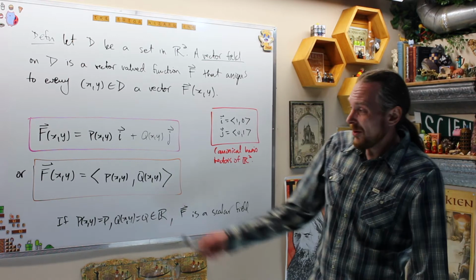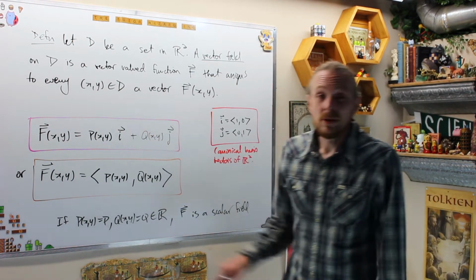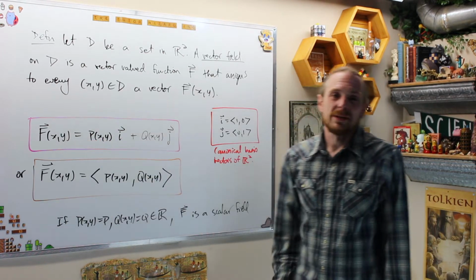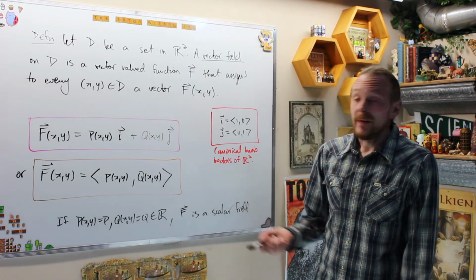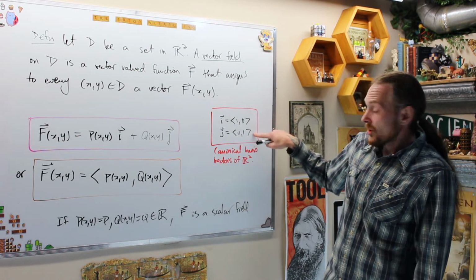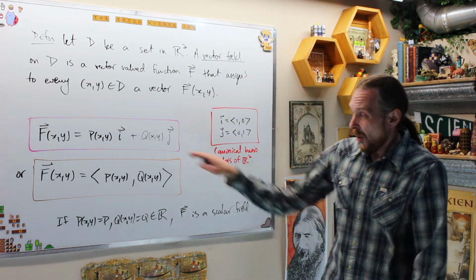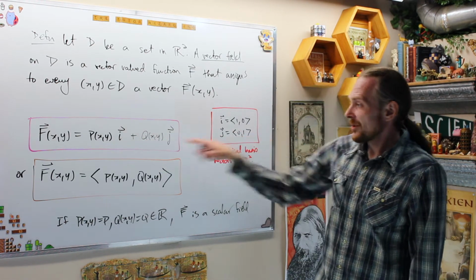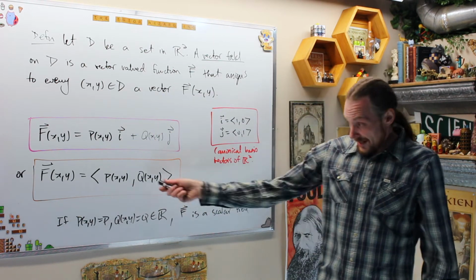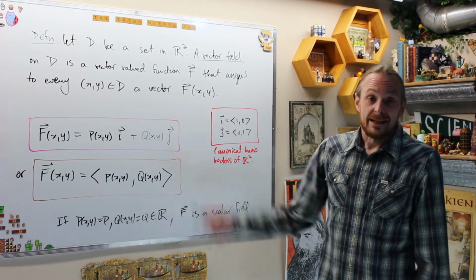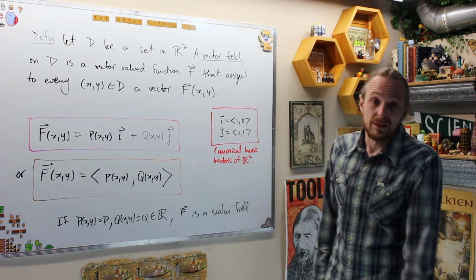Our notation is now going to be, because it's a function of two variables going from R2 to R2, we're going to denote this vector field as P of (x, y) i plus Q of (x, y) j, where i and j are the canonical basis vectors of the plane. Because i is (1, 0) and j is (0, 1), you can use scalar multiplication and addition of these vectors to write it in vector form like this. In either case, this is the expression and the notation that we're going to use for vector fields over a plane.